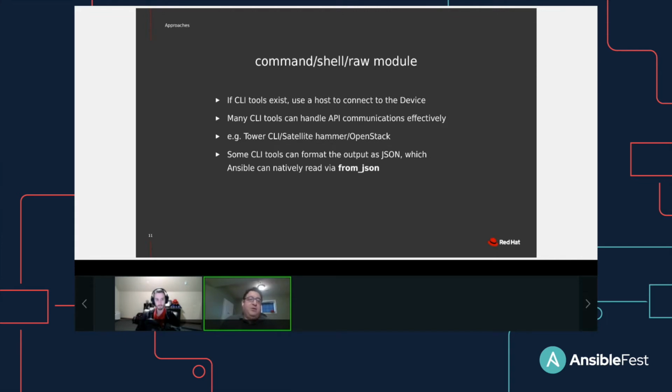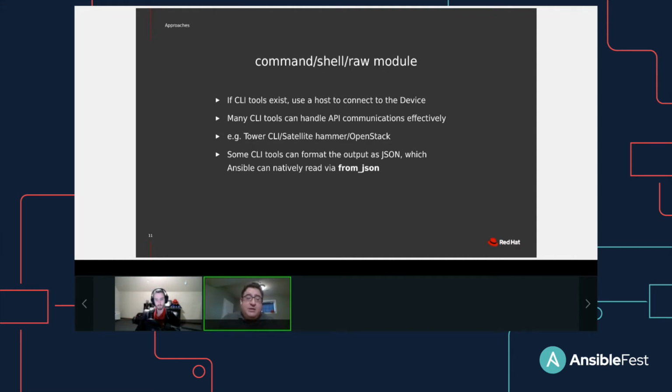Other approaches on a device like this, we kind of talked about earlier. If the vendor has some kind of tool that you can interact with the CLI, maybe look at the command or shell module if you can. Ideally, you may have to use the raw module. Those are some of the things I had to do with early Dell systems. They don't have a Python environment, but you could automate SSH directly into the iDRAC until we came into Redfish and the modules that Dell are putting together.